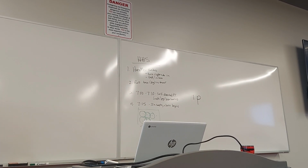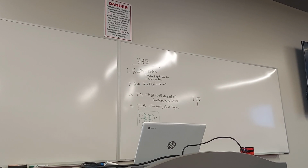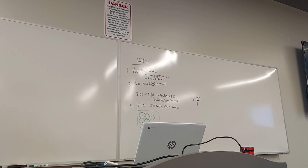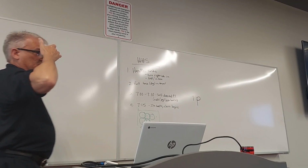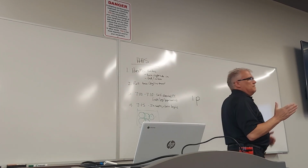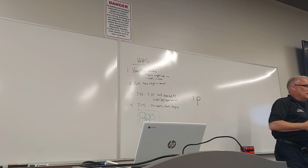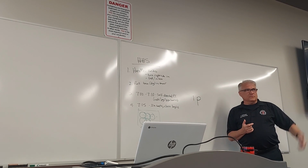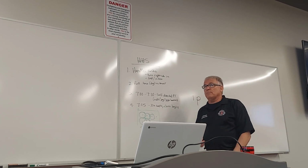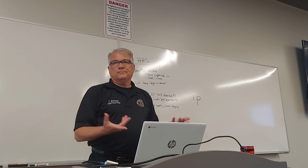Wet pipe systems are the most common. What we have up here is a wet pipe system. It's what most office buildings have. 90-some% of the systems out there are going to be wet pipe systems. The code requires them to have a sprinkler system, but then the occupancy use determines what type of system it's going to be. Most are wet pipe systems, because how many of us really have that much cold temperature, below 40 degrees, that we have to deal with? Your refrigerator, your freezer, that kind of stuff.